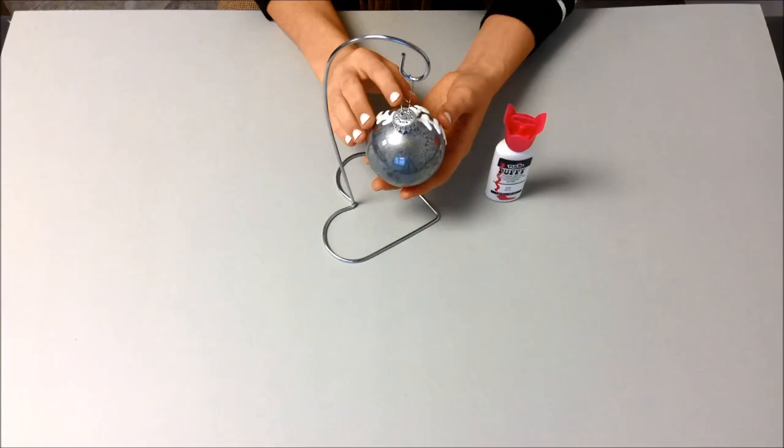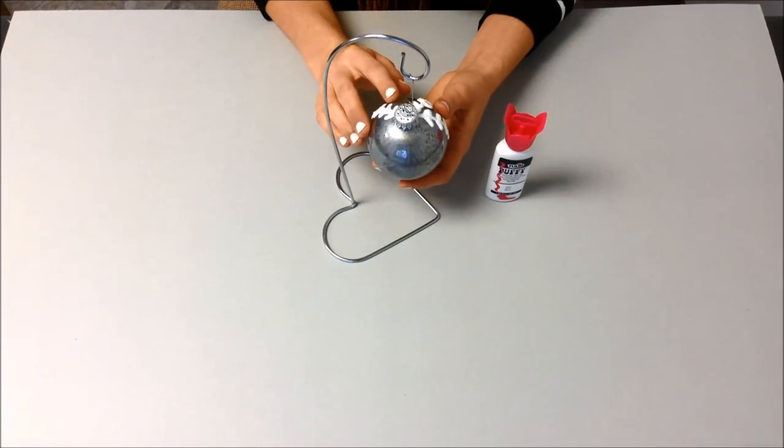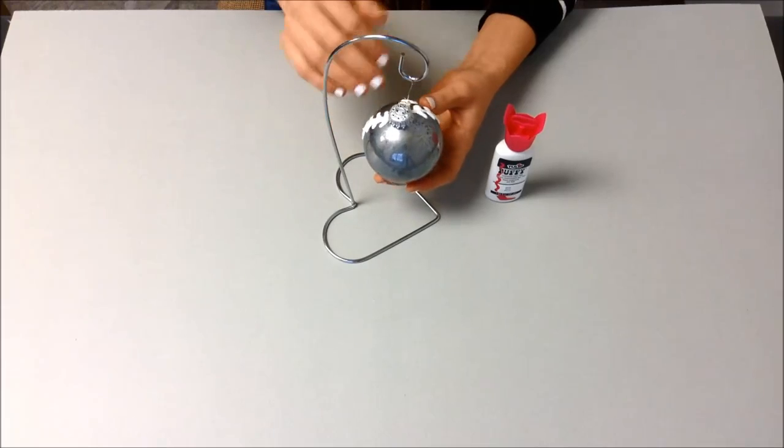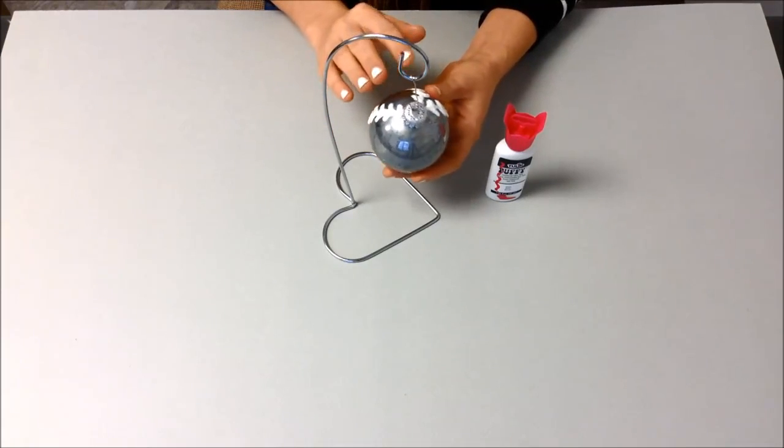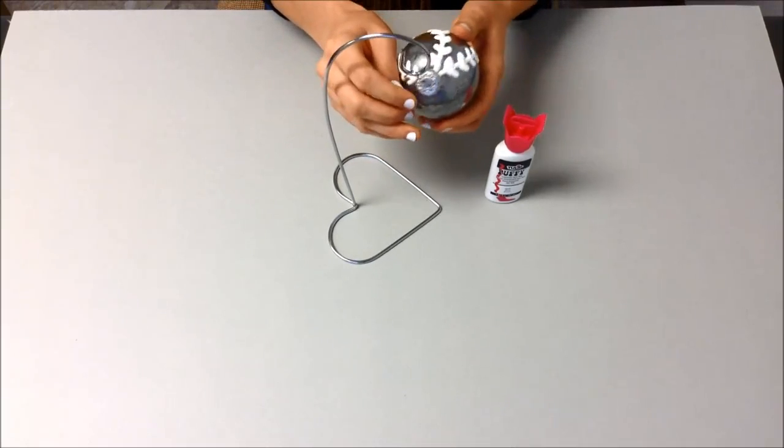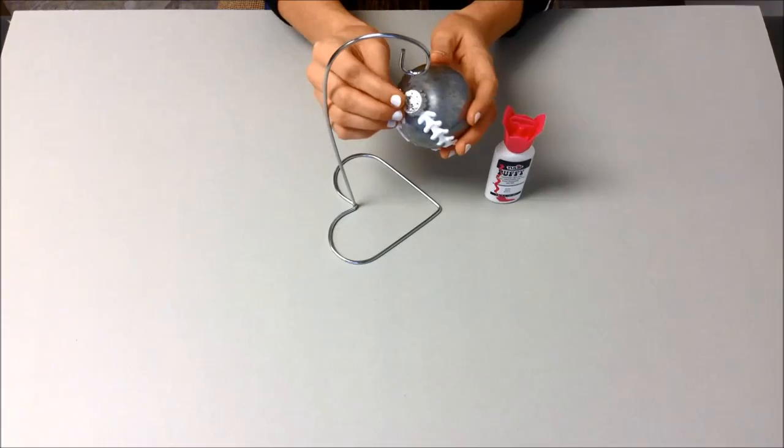The nice thing about having your ornament hang as you're working is I advise letting your ornament dry between coats if you're doing a design all the way around. You don't want to smear the paint as you're working around it. So I did some of my designs, let it dry, and then I went ahead and added another one. It has dried, and so now I'm going to finish off the front of my ornament with a design.